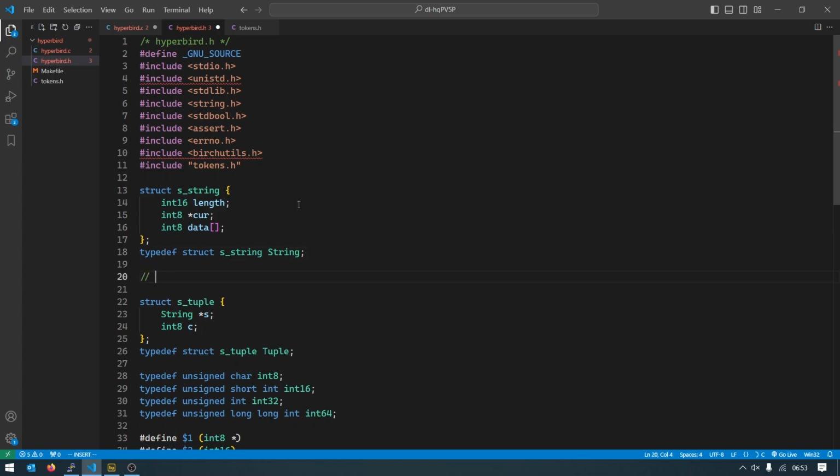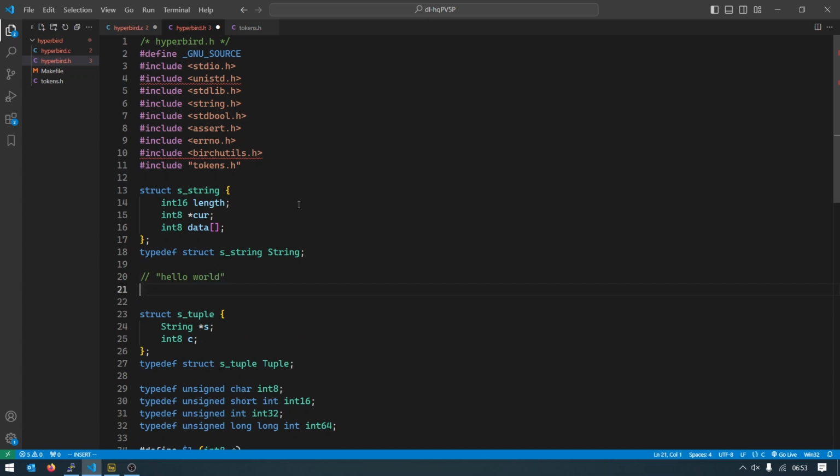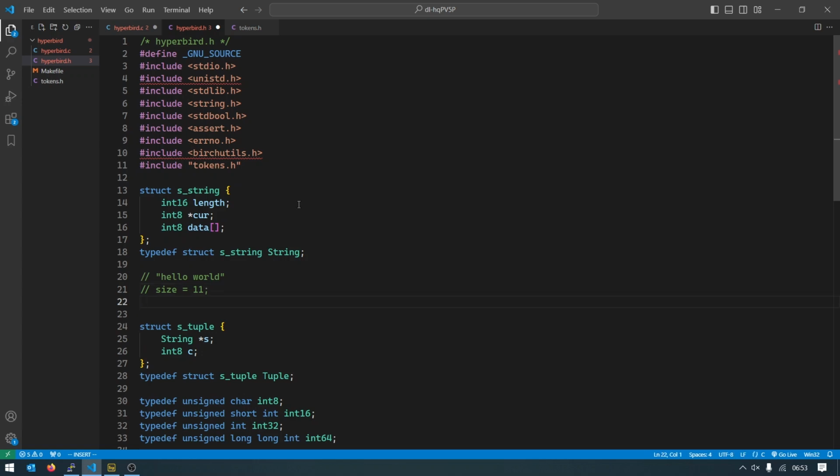Let's say we have the string hello world, and this size is equal to 11. So if we want to copy this, we just copy these 11 characters. Let's say cur is pointing towards the H in this case.